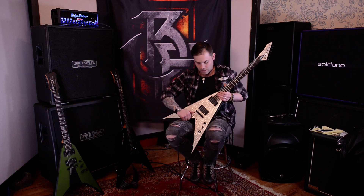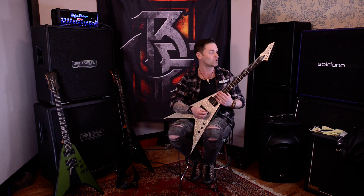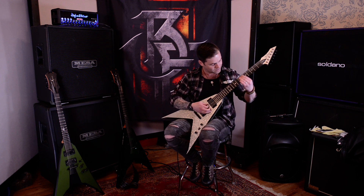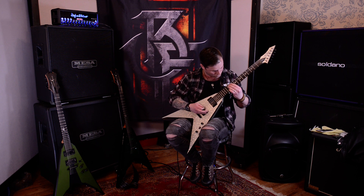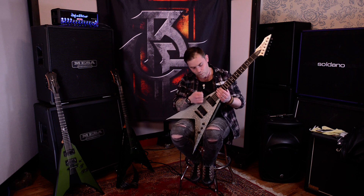Well, let's hear it in action. Let's see if, considering it's Matt Tuck's guitar, I can pull off a Bullet For My Valentine riff. If it's bad, Matt, I apologise in advance. [Guitar playing] Right on. It's really, really aggressive. And when you start getting the picking like they do on the album for that tune, you can really hear it coming through. With all the videos we've done today, I've not changed anything on that Hughes & Ketner from what I do through my set-up.